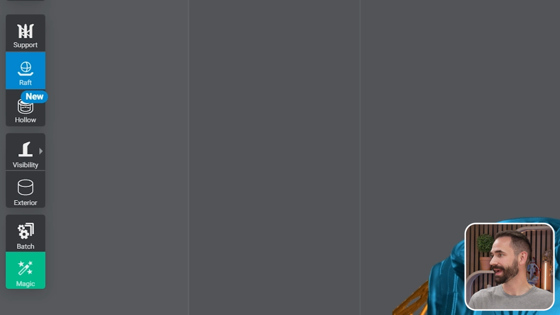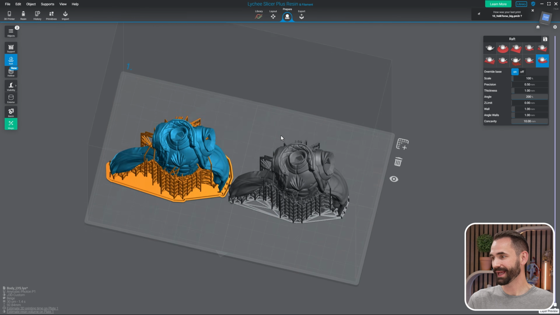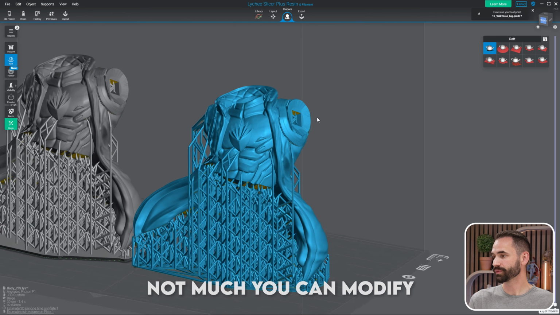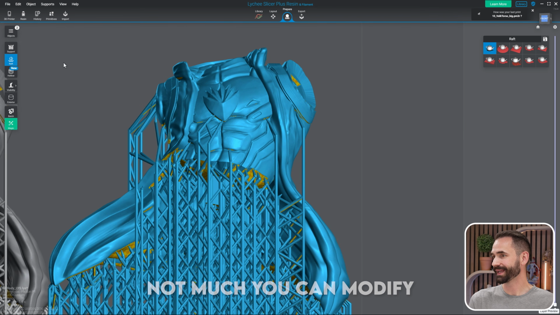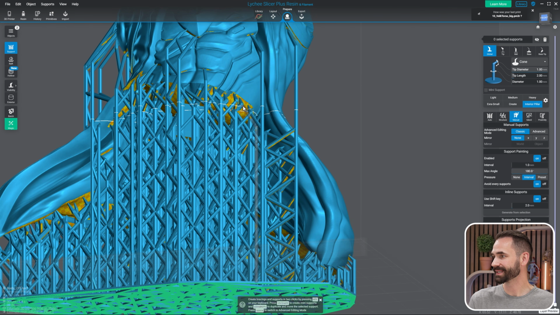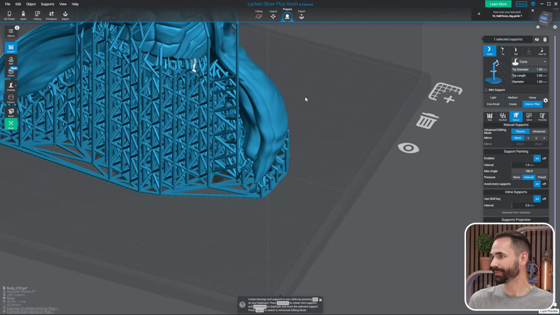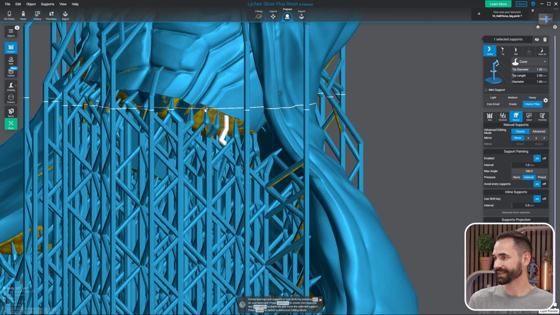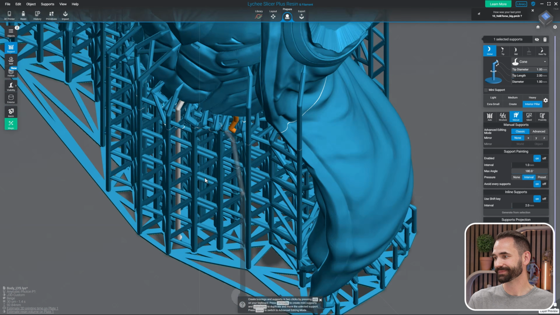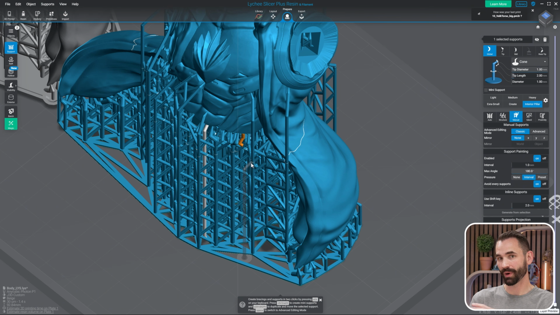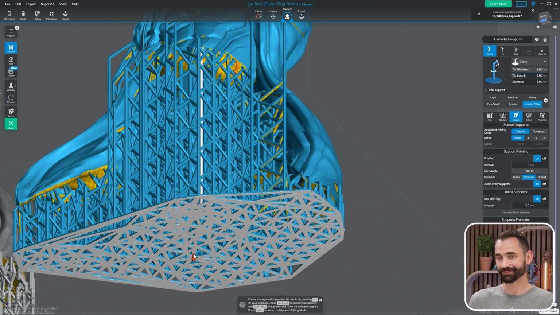I can even come into the raft, and if I want to choose a different raft, I can just click on it, and now I have a different raft. On this one over here, there's really not much I can do to it. I can try to add another support, but things are gonna get really weird. As I add a support, it's gonna want to find a path to somewhere. Right now, it's just gonna click onto the model, because as far as this thing is concerned, every part of this model is a part of the model. The supports themselves are just a part of the model. The raft is a part of the model.